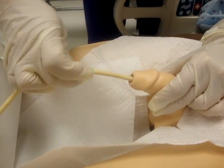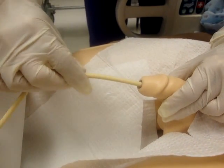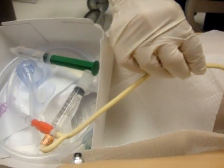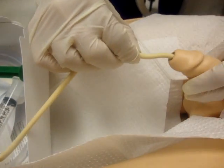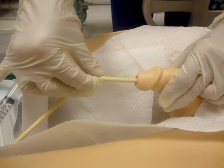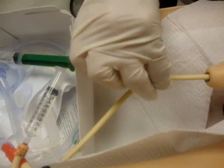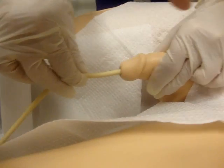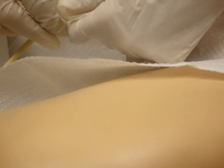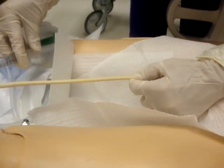You want to keep that Foley sterile as it goes in. So then we just gently push — as soon as you get close, back your hand up and push. For men, most of the time they will go all the way up to where it bifurcates. You go all the way up. If you've reached a stopping point, that's fine. What would you look for? Urine — yellow gold. You have to see it before you inflate the balloon. At this point use that hand to grab hold of the Foley at the end, not on the tip — right there — because you want to hold it in place, then inflate your balloon.